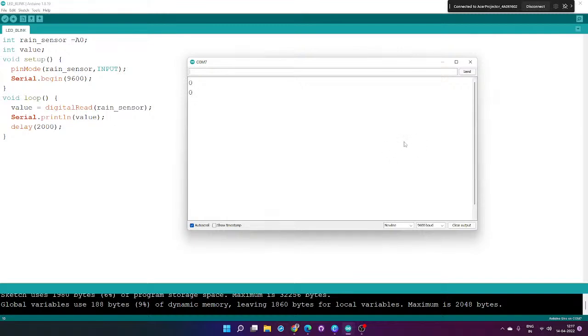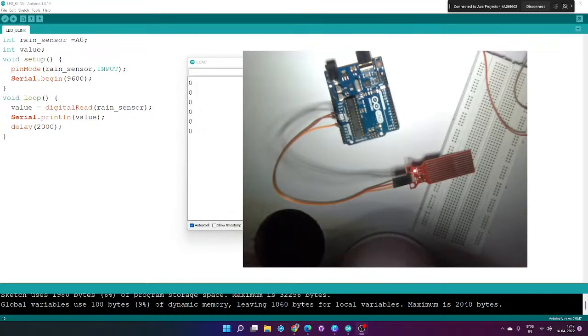Now you can see the reading is 0 because the rain sensor doesn't sense any water.